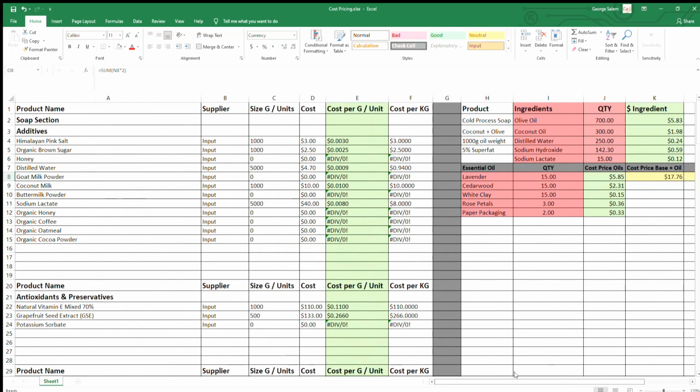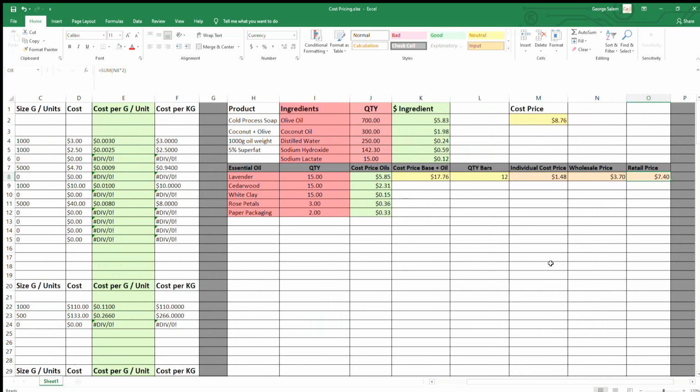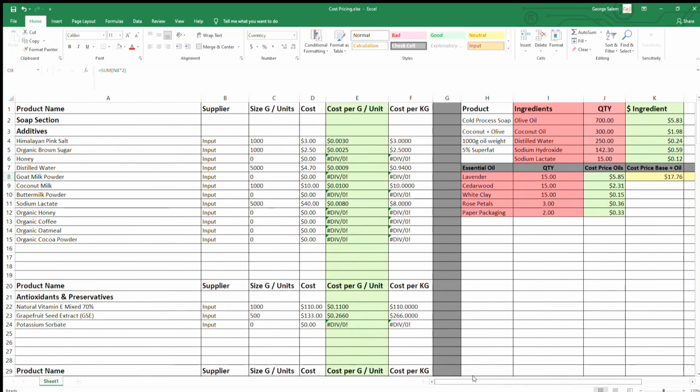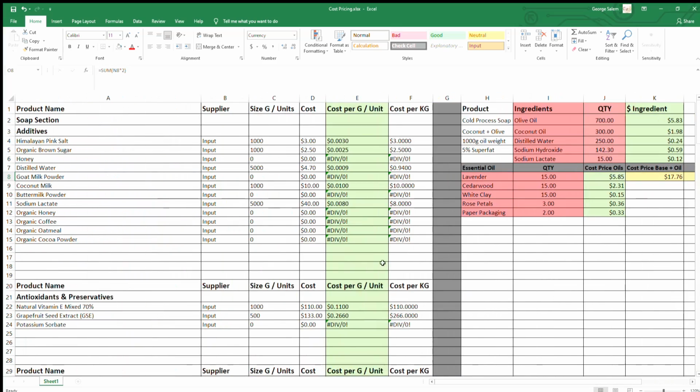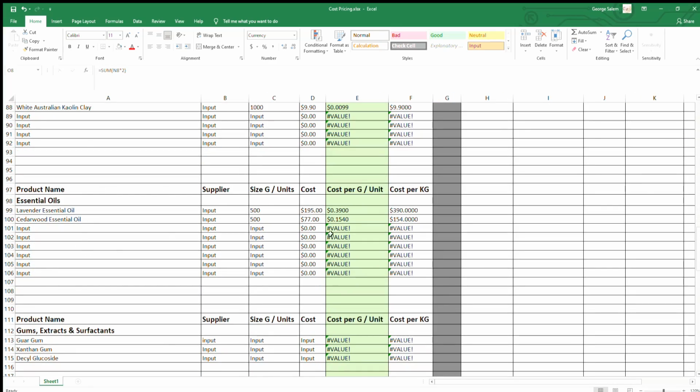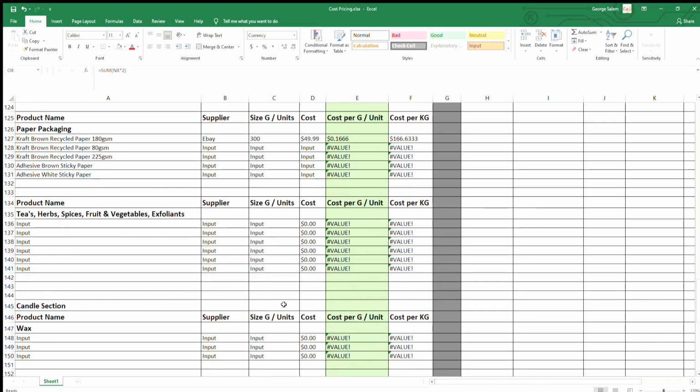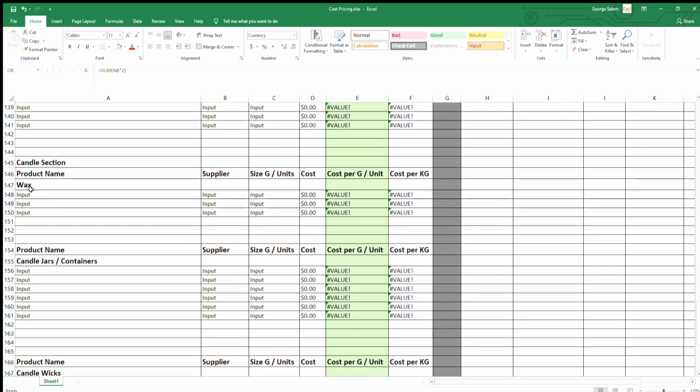So this is how I do soaps when I track cost pricing, but I do it for everything. I do it for candles and soy wax melts, and I didn't go into the soy wax melts or candles in this video. I'm just keeping it to soap making, but by all means there is plenty of room here to work with. I left some spaces on the bottom for wax, candle wax, and you can put in your supplier, your grams or units. Obviously if you're working with wicks, it's a unit and not a gram. So say you buy 10 wicks for $2, then you put in 10, and then the cost 2, and then it works out per unit.